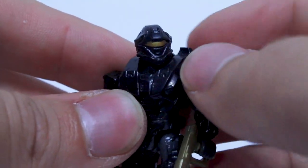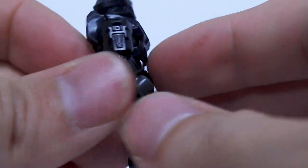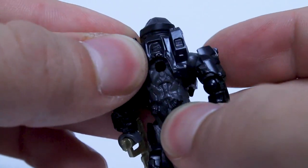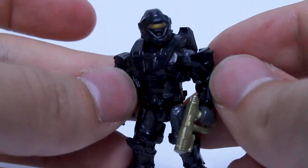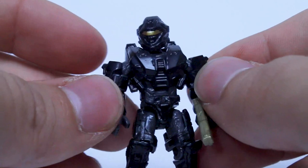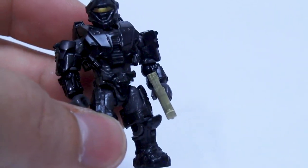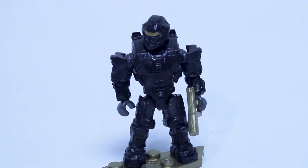The other ones typically have black printed in the section under the visor, but since he's all black we don't need that. Around the back he's got a gray undersuit, which provides a little bit of contrast. Those shoulders look so nice. He is 100% my favorite figure out of the whole series. And he is a common, which means he should theoretically be pretty easy to get still — but take that with a grain of salt, because it is Mega, and anything Mega is a little bit difficult to get.